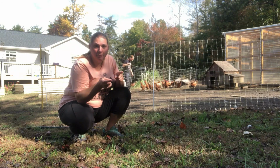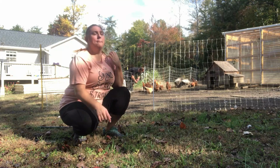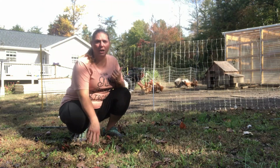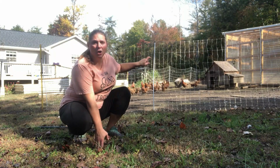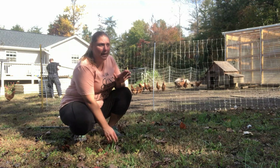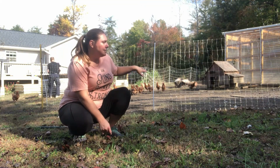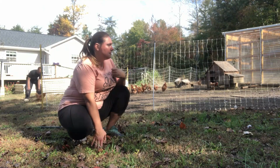But what we're gonna do first, before we have their coop built, is move them. We had them in this area for a month or so, and we let them clear it up because it used to be weeds all around our greenhouse, and we were trying to get them to clean the area up. And they do an excellent job at it. But now it's cleaned up, it's rained for a few days, and you can see it looks a little muddy here. So we're gonna move them to another area.